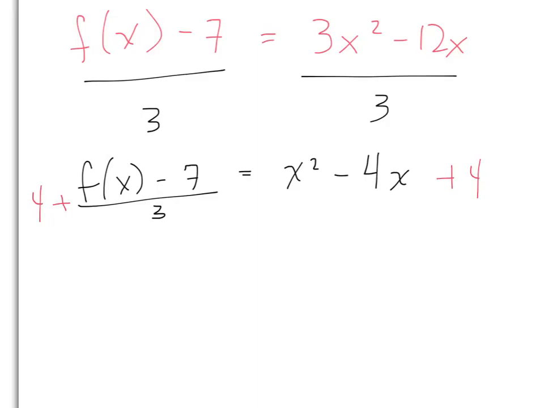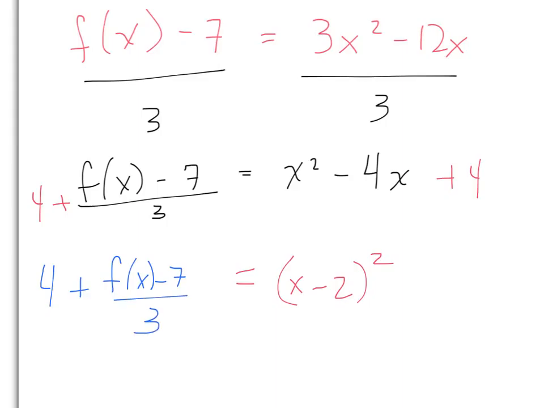On the right-hand side now, Mike, what do I get? What does that factor into when I'm completing the square? Yeah, very good. So I'm just going to write it like that. Mike's right, x minus 2, x minus 2. Now, on the left-hand side, though, I still have this weird-looking piece. What would you do next?